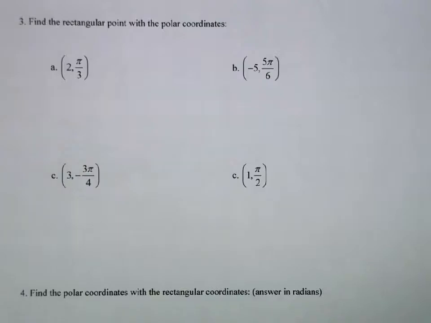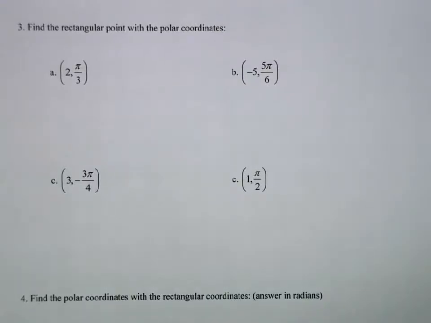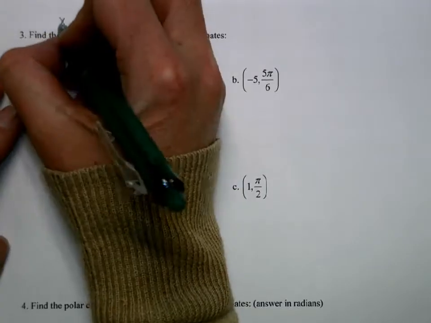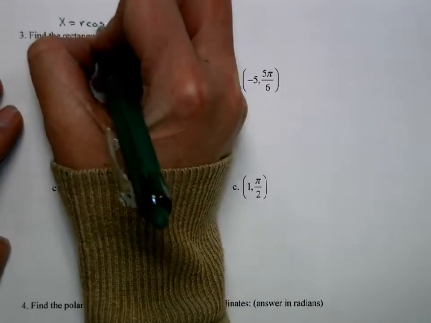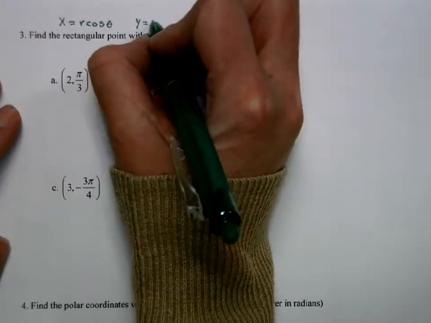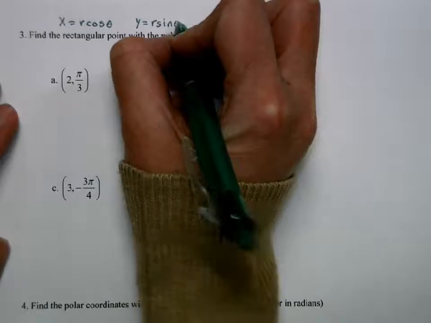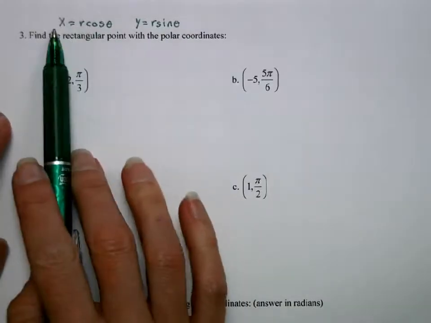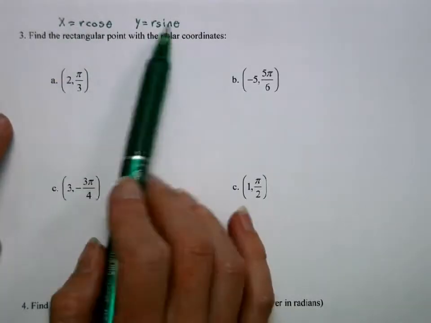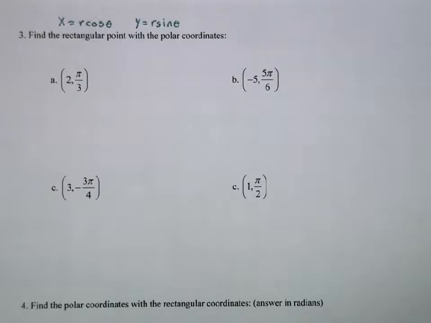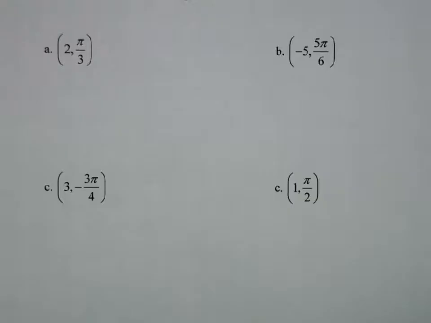Next, we're going to convert to our regular rectangular coordinate system. So given an r and a theta, to get x and y, x is going to be r cosine theta, y is equal to r sine theta. Cosine always goes with x, just like on the unit circle. Sine always goes with y, just like on our unit circle. So I have 4 problems here that I'm going to work through, but it's always just r cosine theta, r sine theta.